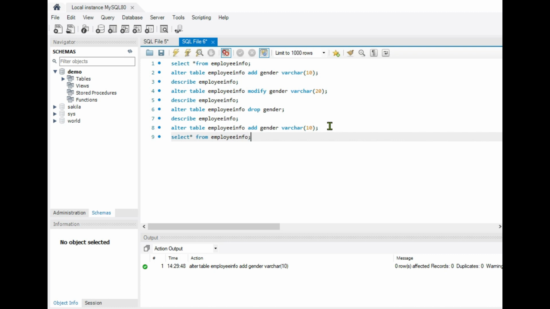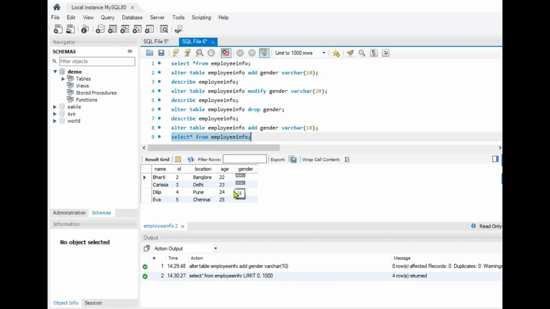I will complete the statement and run this now. Yes, now you can see we have these 5 columns: name, ID, location, age and gender. We have these 5 records in it, and in the gender column you can see all are null. So we have to put the values here. We have to put male or female here.